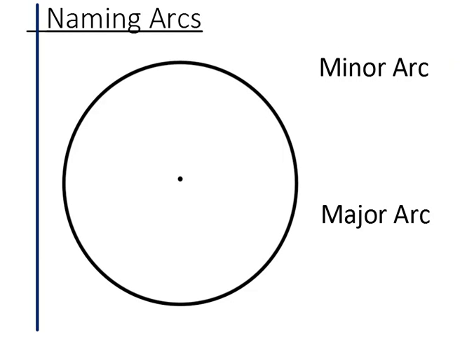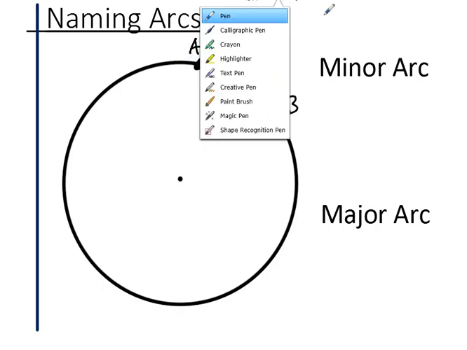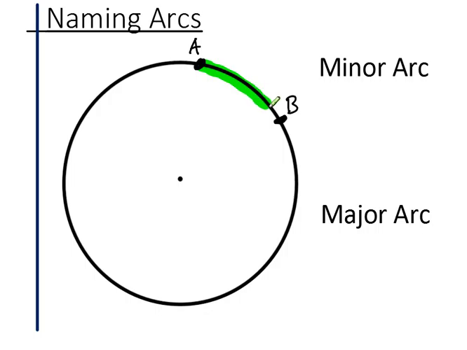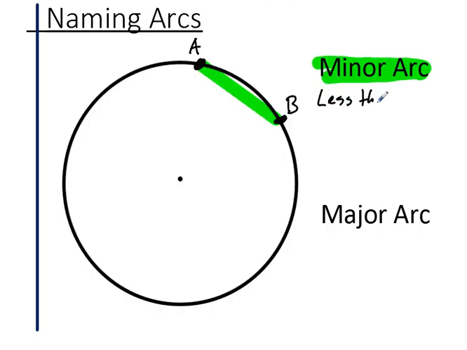Here's our first major part of our first learning target on arcs. We're going to learn what these arcs are and how we name them. A minor arc of the circle is a portion of the circle. So if we were to take the circle and place some points right here and right here, and give them some names such as A and B, the piece of the circle between A and B, which I'll represent with this green highlighter, is a minor arc. It is an arc that is less than 180 degrees. It is considered the smaller arc.